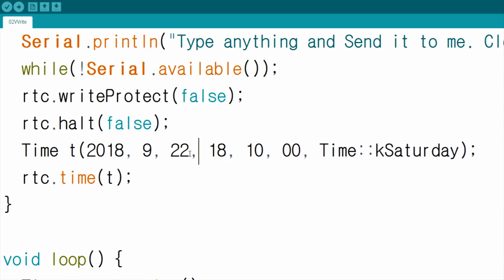In my case, I will write like this, 6 and 10, and this is Saturday. If you want Sunday, you can write Sunday like this, but you can write a number like 7, or do anything you want. I will leave this, and then it will put the time here, and this RTC module is set to this time.